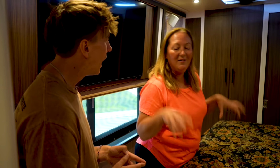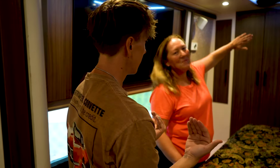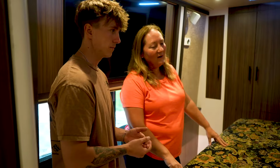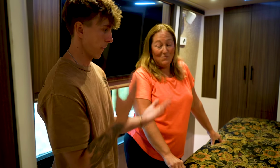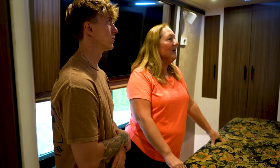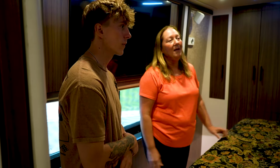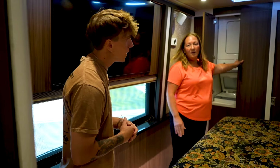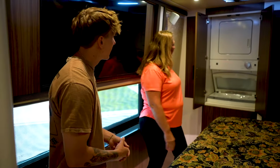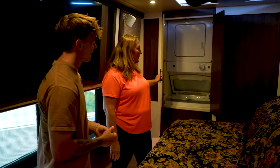One of the things we knew was gonna work was for our bed to come off the back wall. We were gonna have the headboard back there. Well, when we walked in here and that piece of plywood was laying the opposite direction, it just didn't work. And so we immediately flipped it and started configuring the room this way. I have a master closet back here. We have a washer and dryer tucked in here. So it's like a real house. We're all self-contained. We don't have to go anywhere and do anything else.